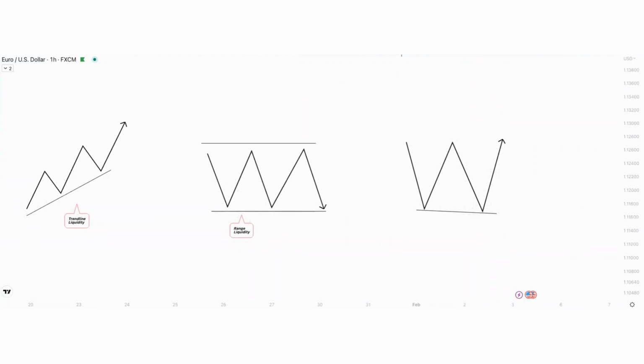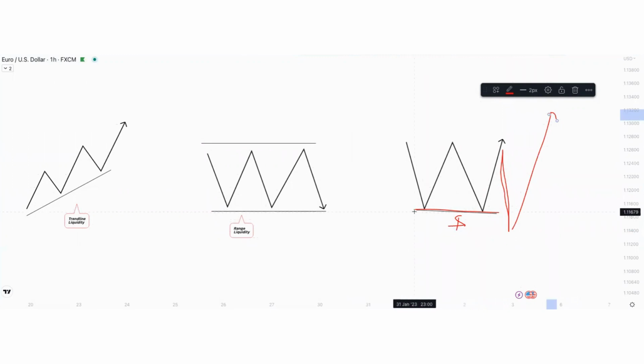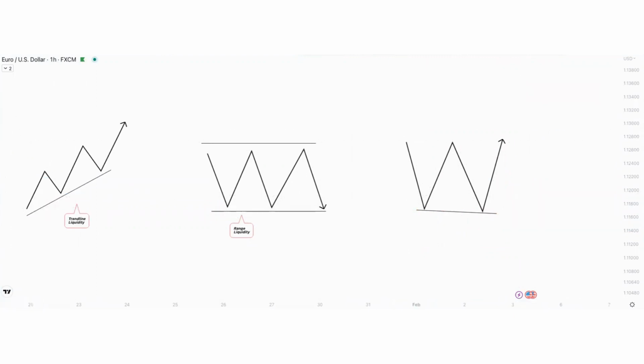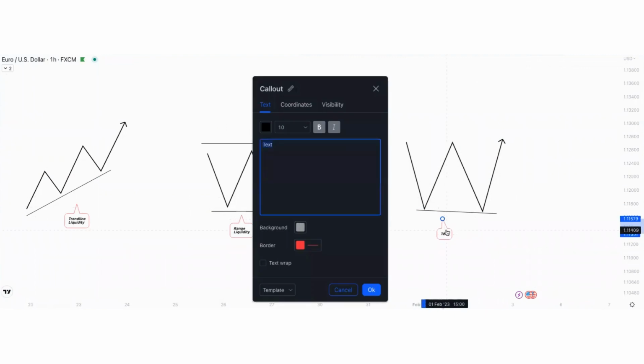When the price has this correction, it will get the liquidity first. It's in an uptrend, but since there's this equal or double bottom right here, price will push to the downside and then go to the upside after sweeping all the liquidity below this area. That's one pattern that I could share with you. So this is equal low liquidity.